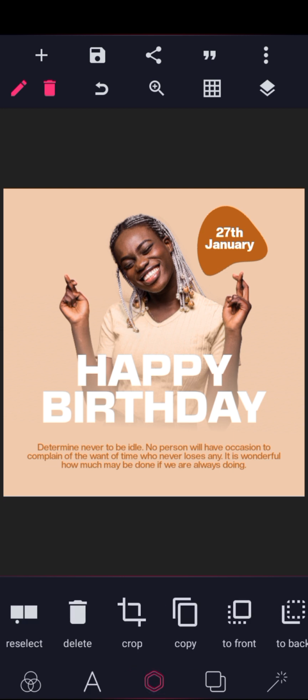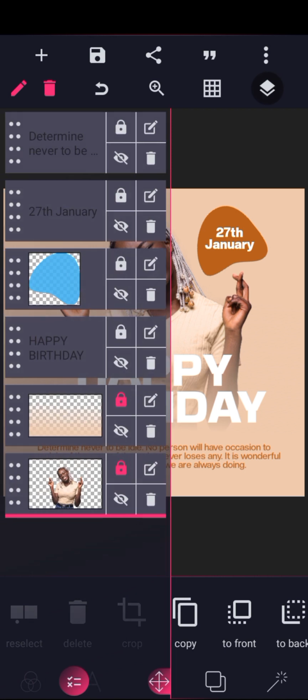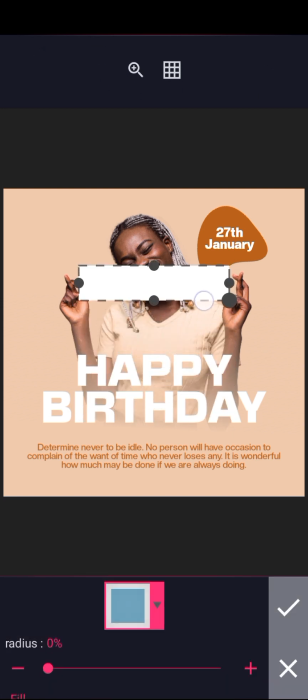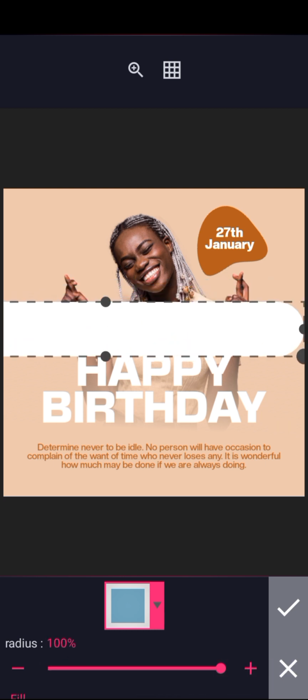So the other stuff I did there was basically taking the shapes and erasing some parts. I don't really know how to explain what I did, but just going to show you guys. But before I do that, let's lock these images so that I don't get interrupted when designing. So the thing I did was I went on shapes and dragged this to form a long rectangle, and I increase the size.